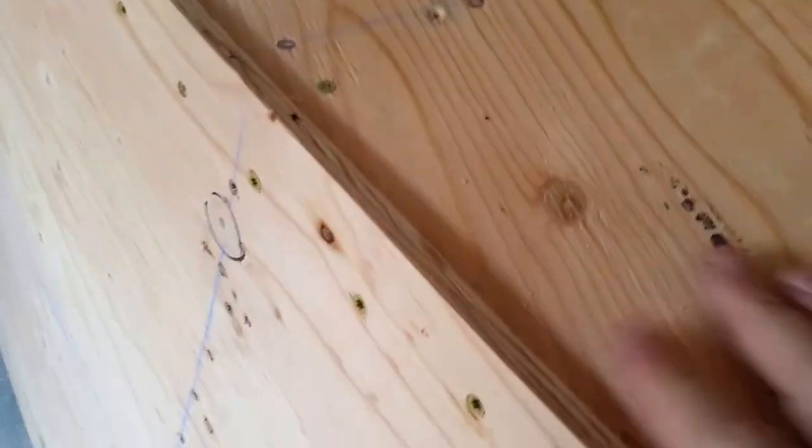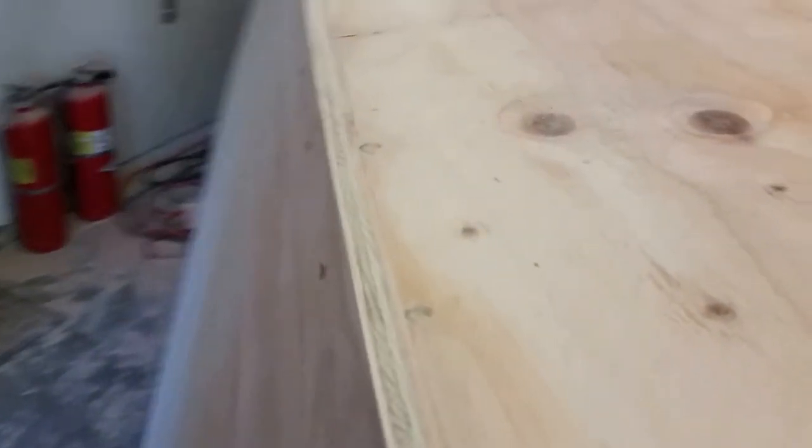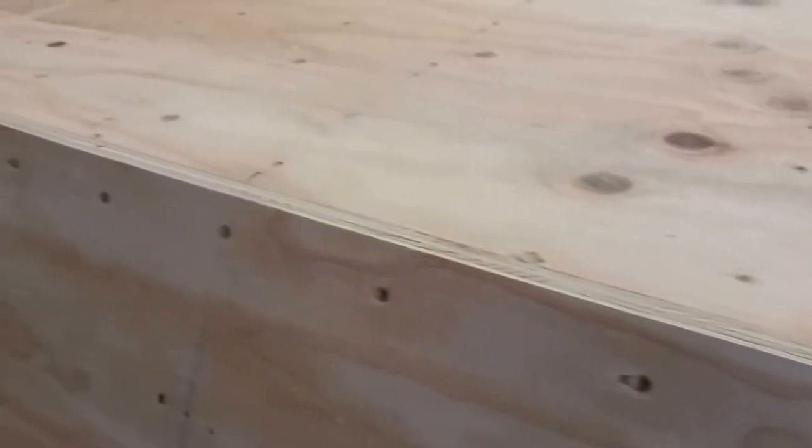I'll show you an example. For instance, this is a rough edge right here. What I do is mark the wood with a black marker when I have it screwed on to the frame, then cut it with my skill saw. Then I go in after with my Ryobi planer and plane it down to within about a sixteenth or an eighth of the rest of the plywood, and then use my belt sander to finish off the edge. You get a super clean edge. I'll most likely be rounding all these edges too, because six-ounce cloth likes rounded edges better — but that's for another day.